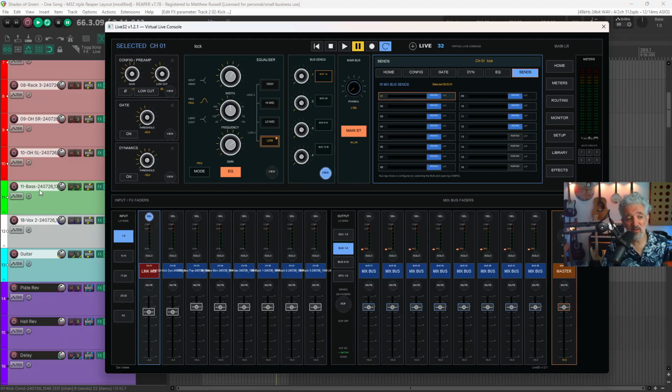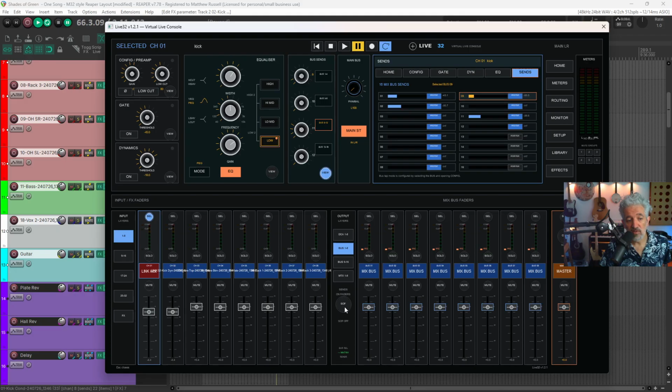Now sends can be done exactly like on the desk. So if I want to send something to bus 1, I select the 1 to 4 bus knob there, and I use that fader like that, and if I go down to the 9 to 13, I'll be able to use it on there as well, and so you can see that working here.